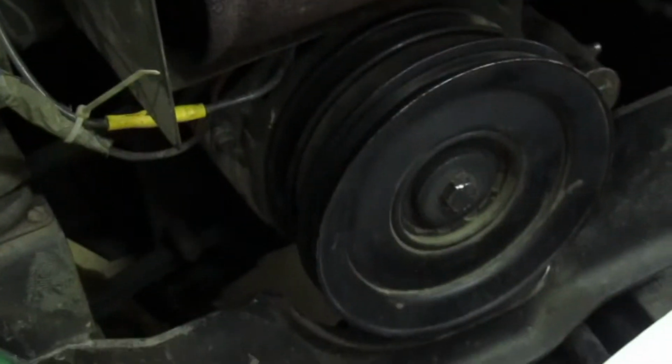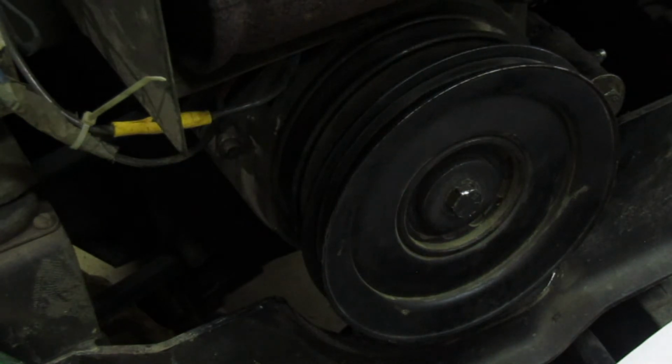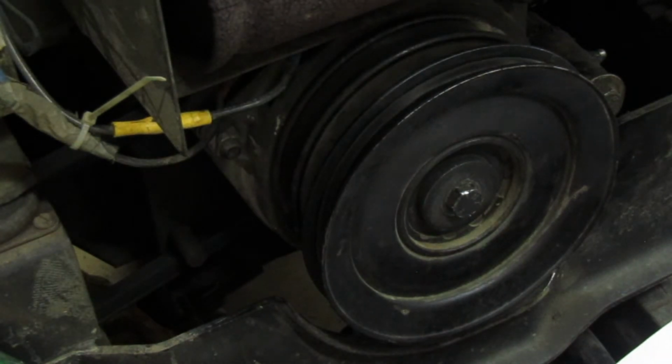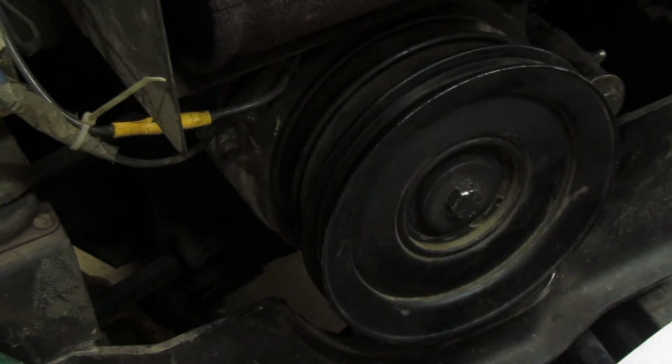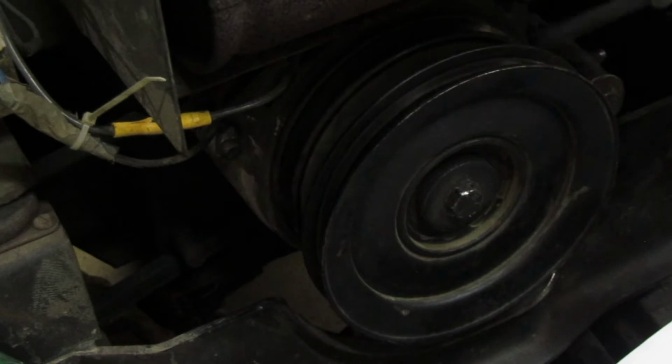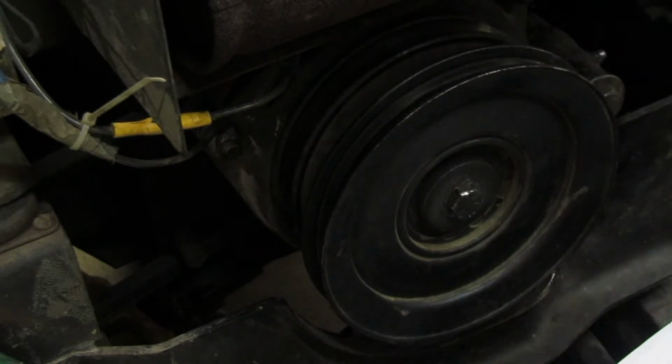I found the page in my book. It tells me where the PTO clutch and everything needs to be adjusted to. This says in between 12 and 14 thousandths. So I'm going to put it at 13 because that's in between the two. So I'm checking it right now and it is loose.